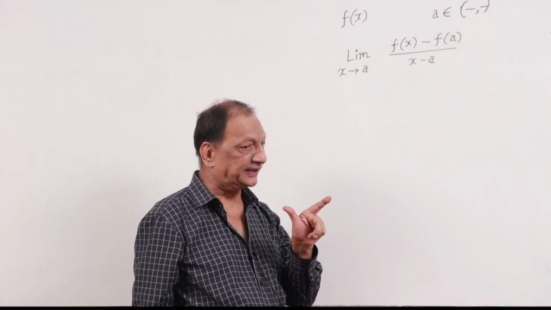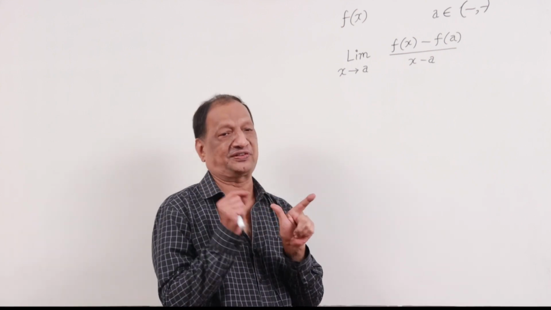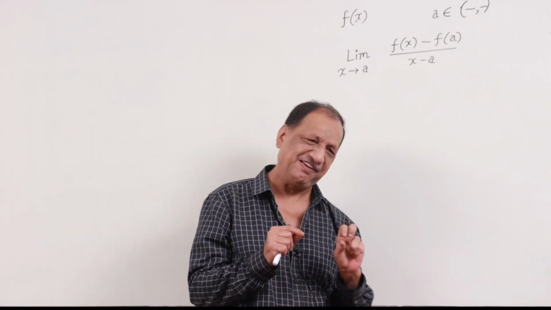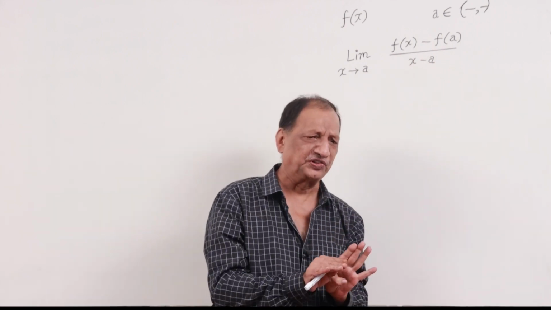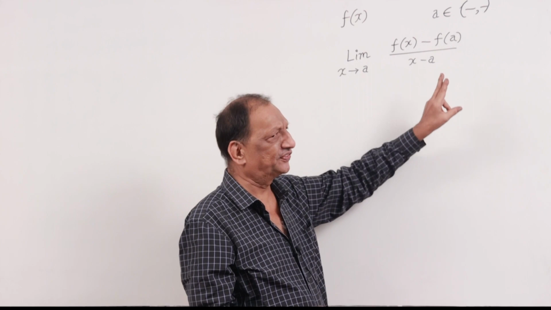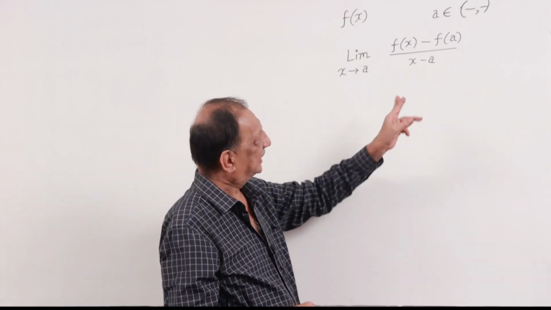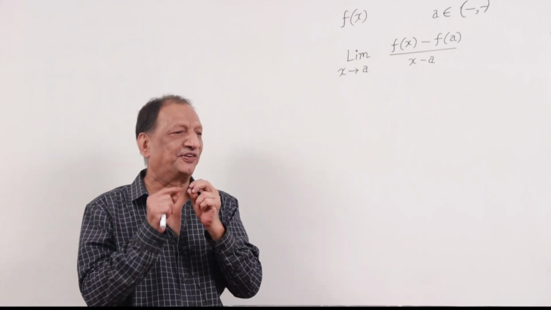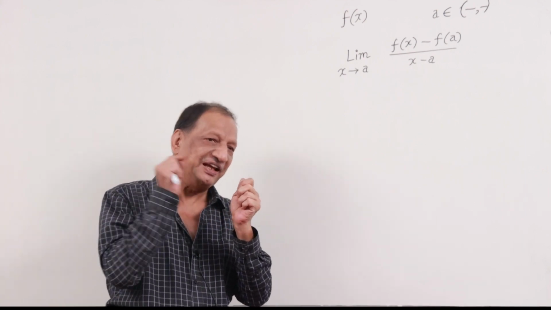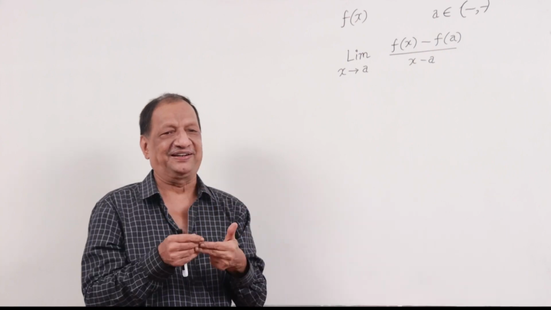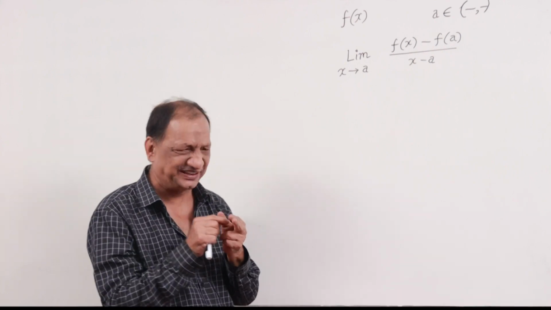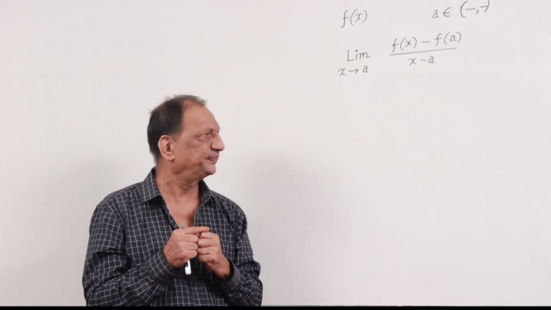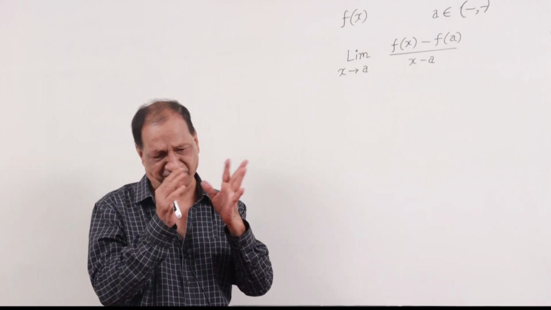But now I am not just looking at that, I am looking at how fast f(x) approaches f(a). f(x) becomes f(a) when x becomes equal to a, no questions on that. x minus a goes to 0, of course, right? x also is approaching a, so I want to find out the rate at which the function f approaches f(a), which is to divide that. So f(x) minus f(a) divided by x minus a is the rate, the speed at which it is going towards that, which is actually the value of the tangent, if you can visualize that.